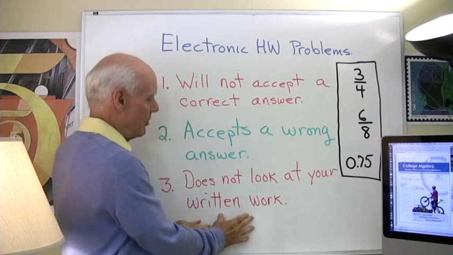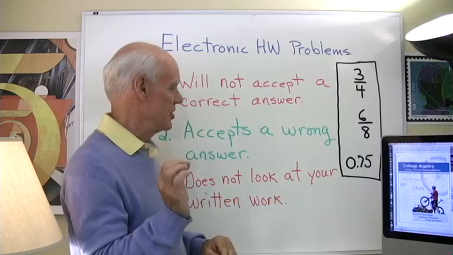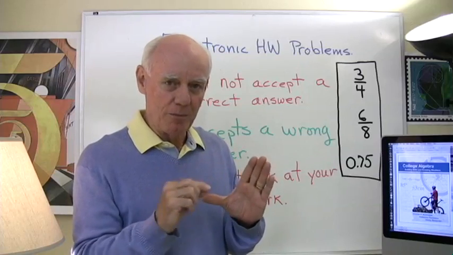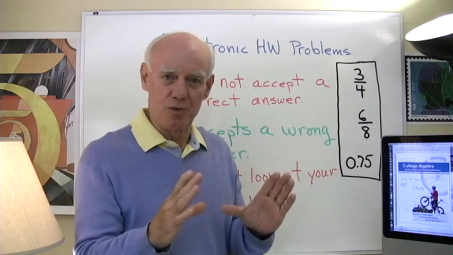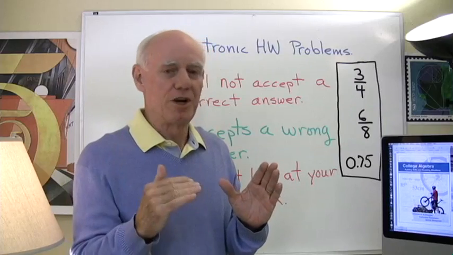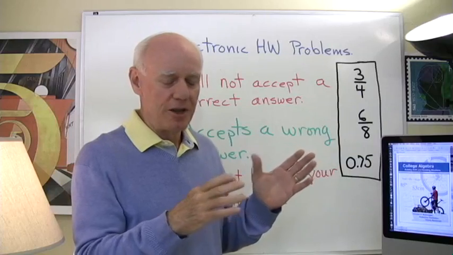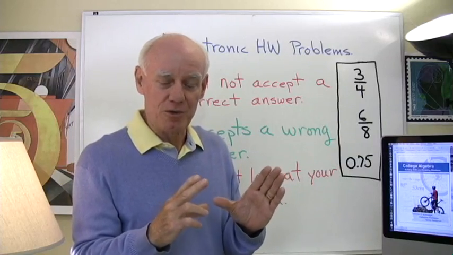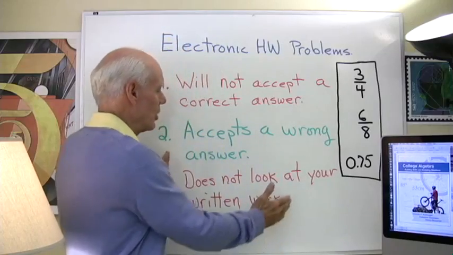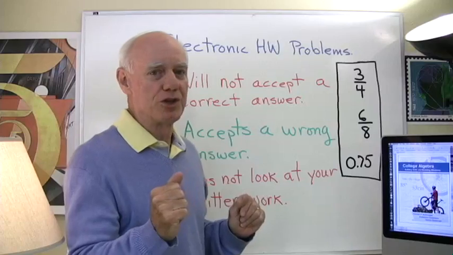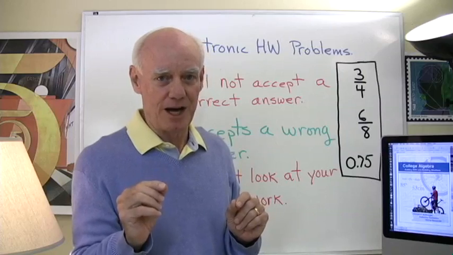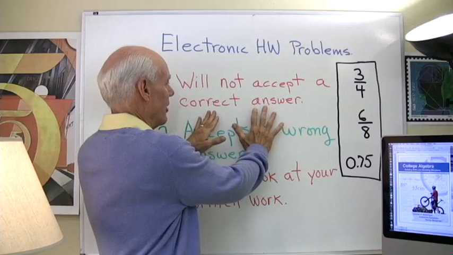And the third thing, and maybe the most important thing, is that the computer does not look at your written work. So you don't really know if the way you're working the problem, the way you've written it down, is what an instructor is going to want to see in the class. If you're in a class in which all of the grading is done with the online homework system, then you may never know if the work that you're doing is correct. You get in a class after that and the instructor looks at your work and doesn't like it. So we're going to take a look at this right here later in the course and give you a chance to submit some written work so we can take a look at it and tell you if the form is correct.